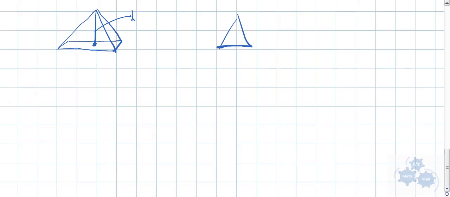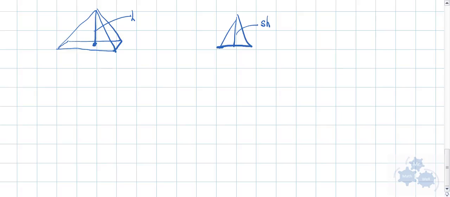One more thing I need to talk to you about here, really just one more thing. Do you remember with that last example I said I was going to be easy on you by giving you the slant height? Well, what if I don't give you the slant height? What if here is your pyramid and I just give you the height? Okay, this is height. In order to calculate the area of a triangle, you need the slant height, right?